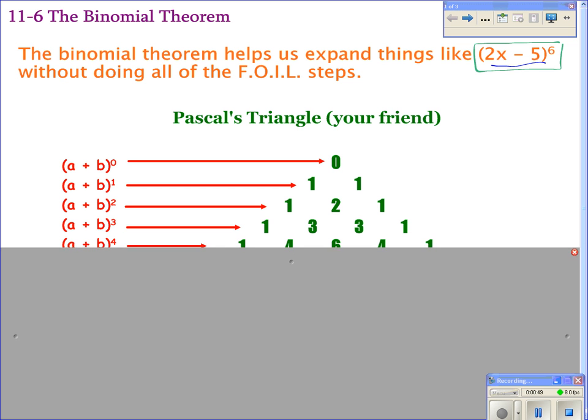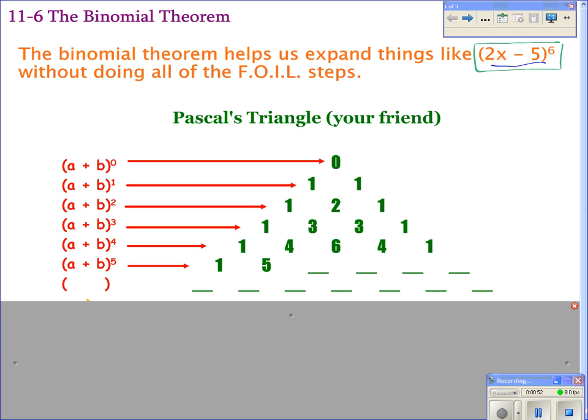All right, so this is what you're going to want to write down. So this would be what you would start with. Okay, so they're going to give you a problem. Now the A and the B are just in there arbitrarily so that you know that it's going to start as a quantity with a power on the end. So for instance, right here, we would need to expand it to the 6th power because that's what this problem is right here. Now, looking at this pattern of numbers, does anyone see how we could fill in these blanks very easily based on what's already up there?